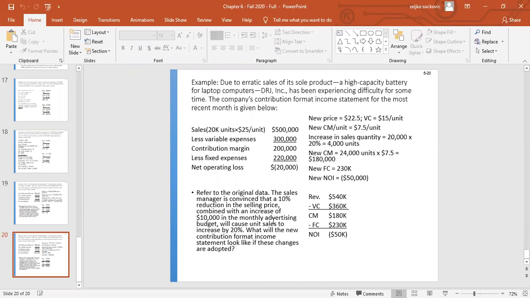But we will continue using cost of goods sold, gross margin, sales and admin, the traditional format, in the chapters after the midterm. But we will work a lot with the contribution margin format, meaning breaking things into variable and fixed. So it's very important that you get comfortable with how costs behave, right? And it's fairly simple and straightforward.